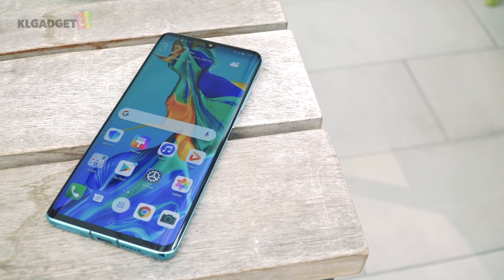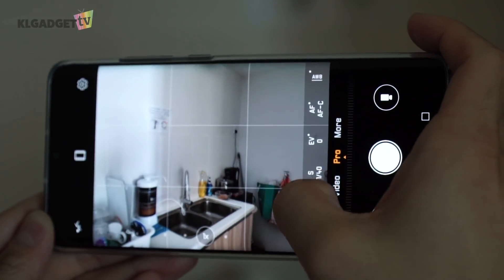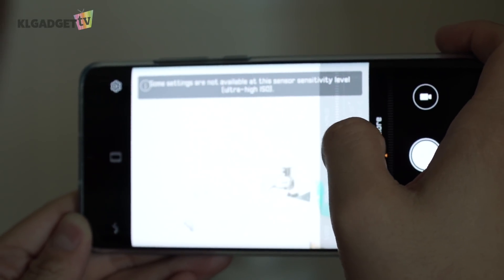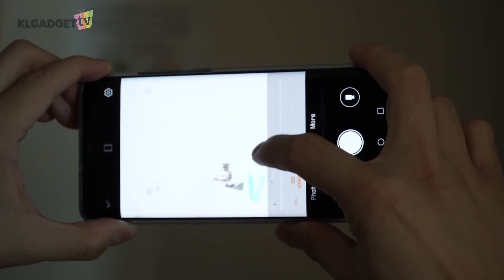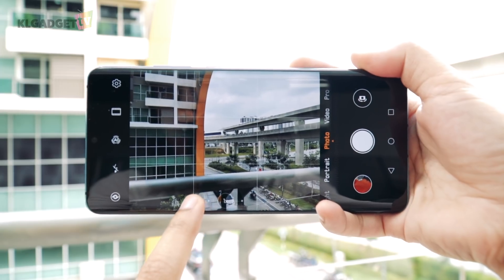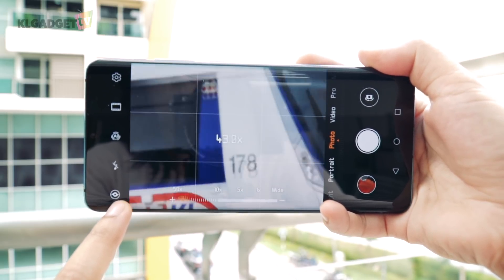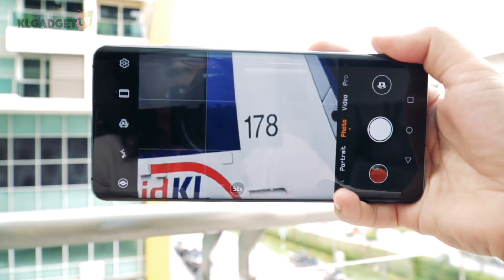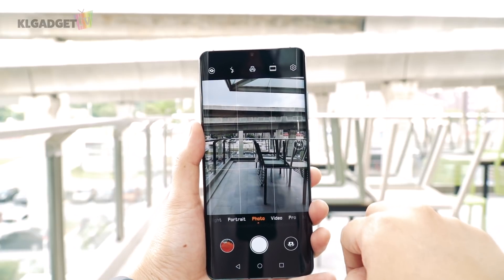Now, let's get back to that insane ISO range. It doesn't work similar to a Sony A7S. While you do indeed get to crank up to that ISO range, other image settings are disabled starting from ISO 12800. And let's face it, you probably wouldn't use that as pictures will turn out to be extremely noisy since it will be in an extended ISO range. One thing I'm still pretty annoyed with the P30 Pro's camera software is the inability to zoom when I want to shoot native 40MP photos. So in most cases, you're stuck shooting photos at a 10MP resolution if you want to switch to other lenses. It's been like this since last year's P20 Pro and Huawei needs to fix this.